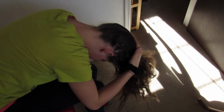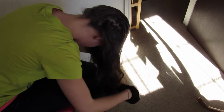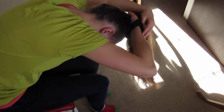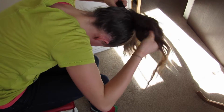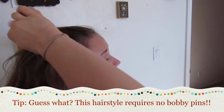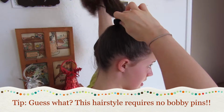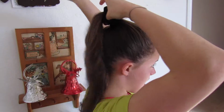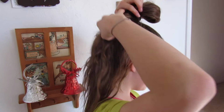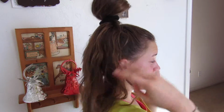So the first thing that you wanna do again is flip your hair over. Gonna pull up into another high ponytail, but instead of flipping our hair back up, we're just going to take our scrunchie and tie our hair off. And then once you got through once, you can flip your hair back up. And now on the last twist, you're just gonna pull your hair halfway through, and you're gonna just have fun.